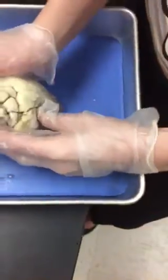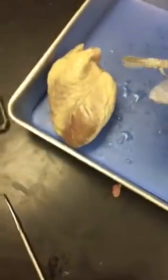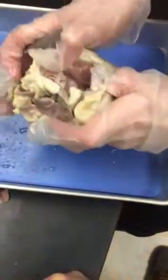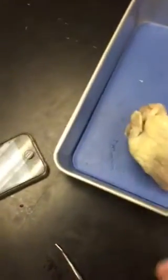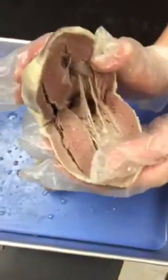Which I actually cut open. Did you actually cut through there? Mm-hmm. Just pick up the cut. Voila!